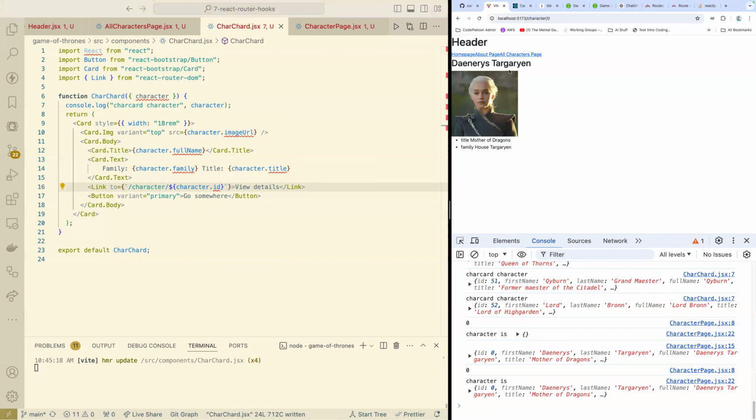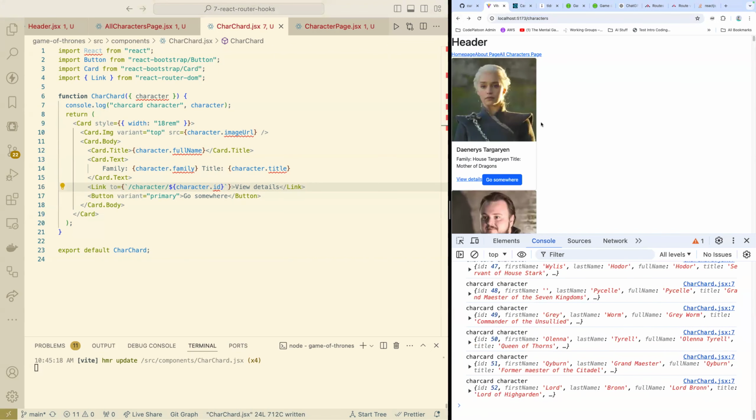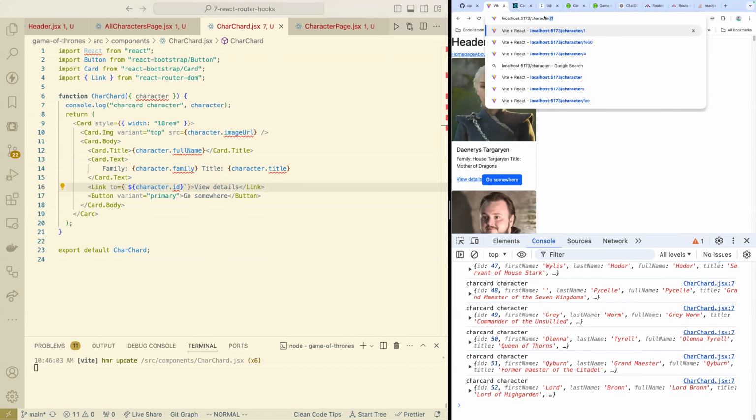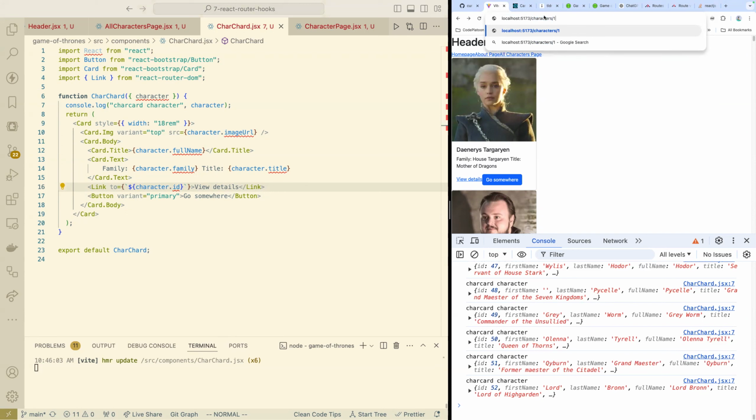Brandon, yes, sir. Could you also just omit the /character/ and it would do the same thing? So like rather than write more, you could write less. You mean get rid of this? Yeah, I don't see why that wouldn't do the same thing. Oh, that would take us to just /ID. If we removed this slash, it would take us to characters, which is where we already are, /ID, which is what we don't want. We want character /ID. Oh, okay, my bad. Yeah, no worries.